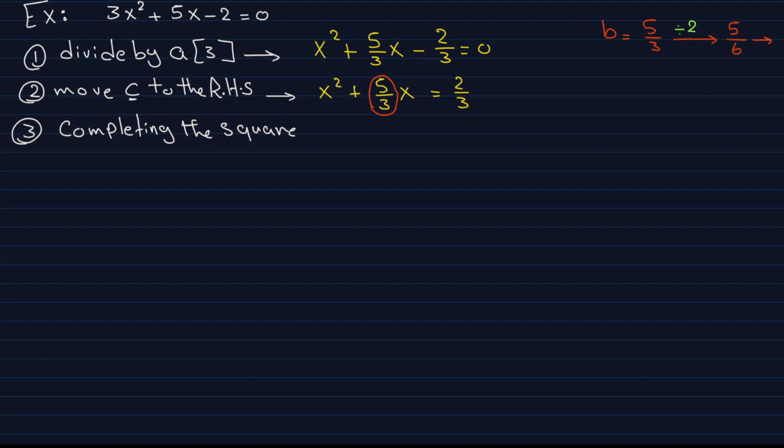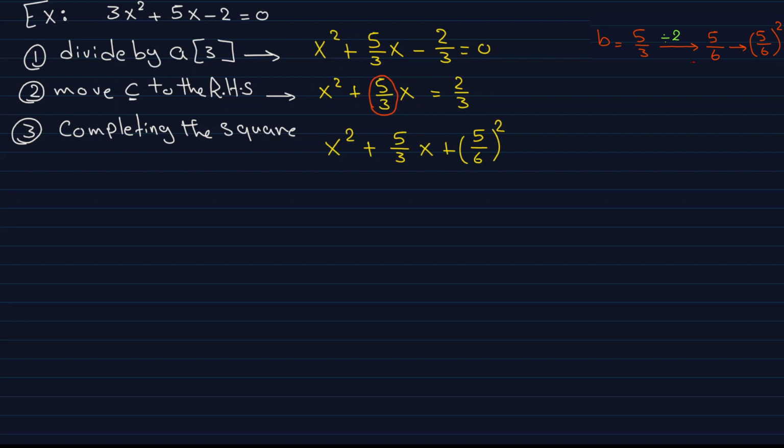And then we're gonna square this. So we will have (5/6)^2. I'm not going to break the power now. I want to leave everything as it is. And then the third step, by the way, from here, add and subtract this term to the equation. And by that, we did the completing the square. So we're going to write the equation as x^2 + (5/3)x + our new term, which is (5/6)^2. In order to maintain the balance for the equation, we're gonna add and subtract that. So we're gonna have (5/6)^2 equal to 2/3.